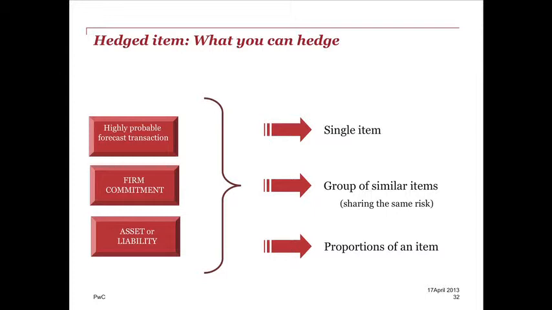The one that gives us more certainty is a firm commitment. So if I have an order to purchase a certain commodity, or a commitment to sell or to buy, that would be a firm commitment, and that also qualifies. Another one is something that you already have. I could already have this commodity or asset on my balance sheet, and I'm perhaps concerned that the price could drop and I would have to book an impairment through my P&L, for example. That could also be a valid hedged item.